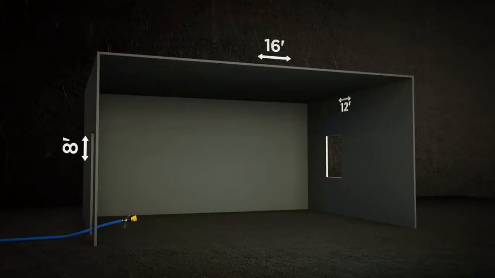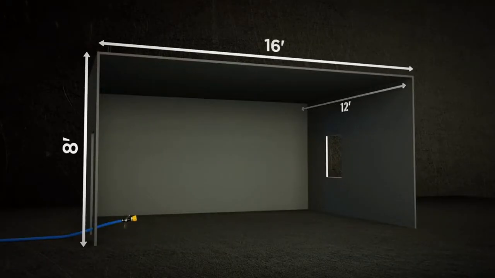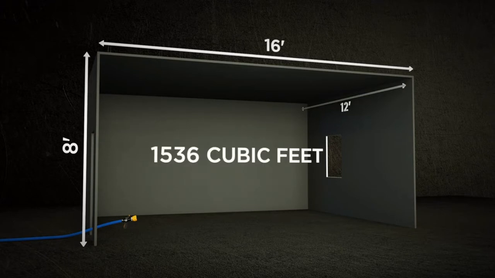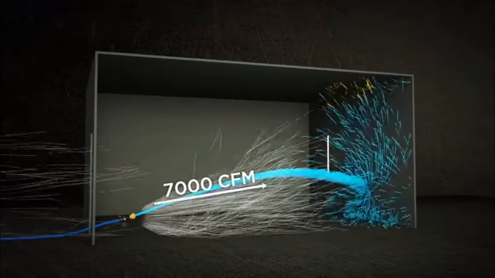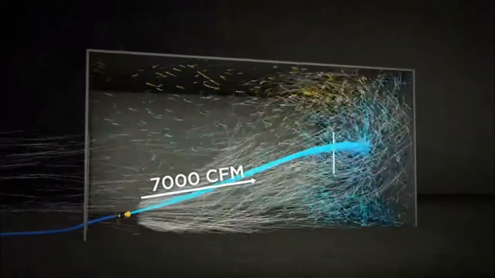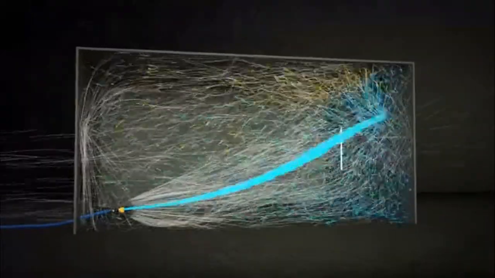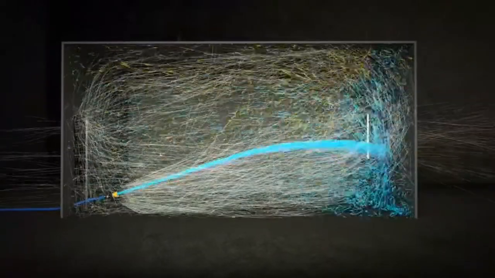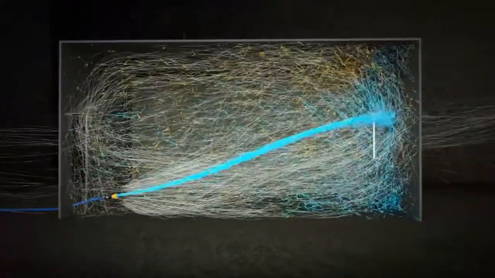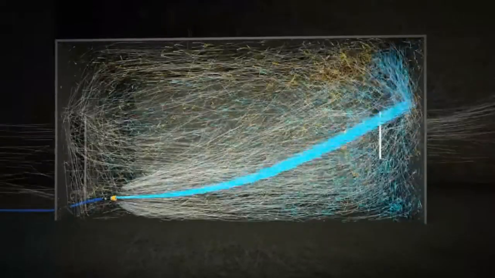Let's take a typical room in a house, 12 foot by 16 foot by 8 foot high. It contains 1,536 cubic feet. If our solid or straight stream is moving 7,000 cubic feet of air per minute, it will cause air currents similar to those shown here. Your solid or straight stream operated in an O, N, or Z pattern has the energy to move the entire volume of air in that room and the heat and products of combustion it contains in 15 to 20 seconds.